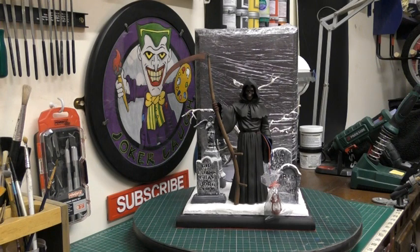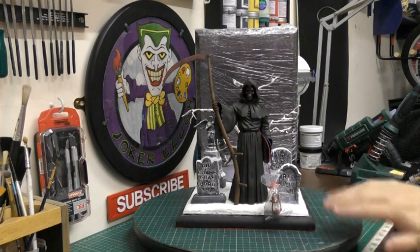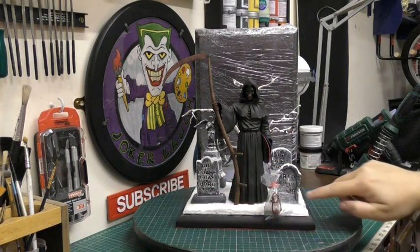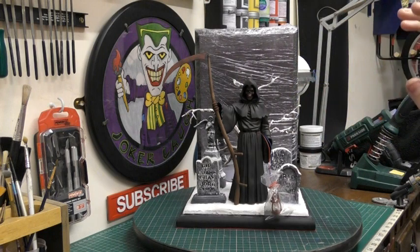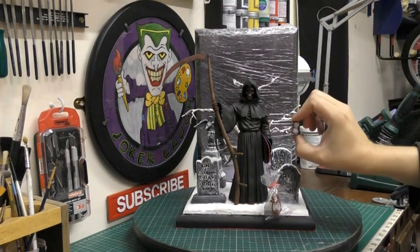So what to look forward to in this video? Well, we're going to add more snow effect, or some more polyfiller leading up. So there's going to be snow on all these parts here leading up, just basically more snow build up. We're going to be adding some snow scatter as well, so that's going to be quite exciting. And we're going to finish the Reaper, we're going to paint him up.